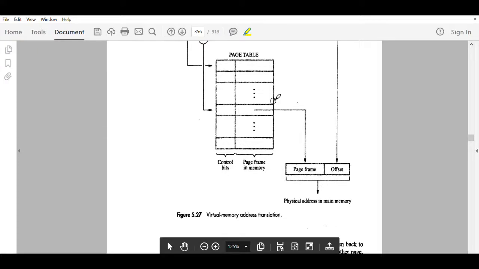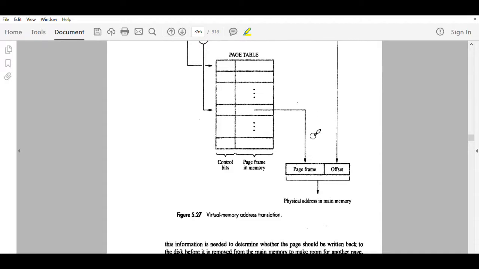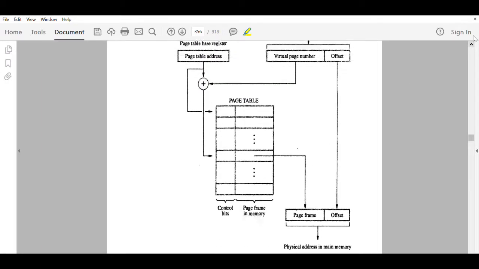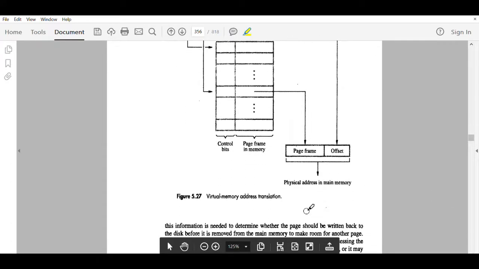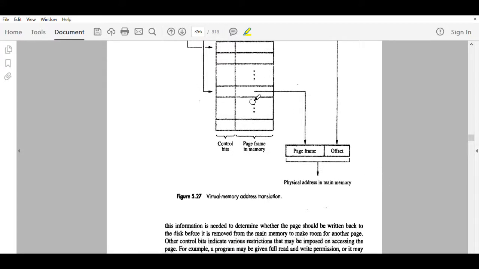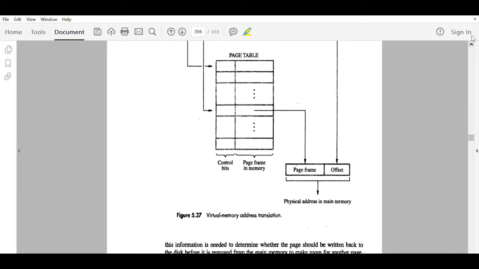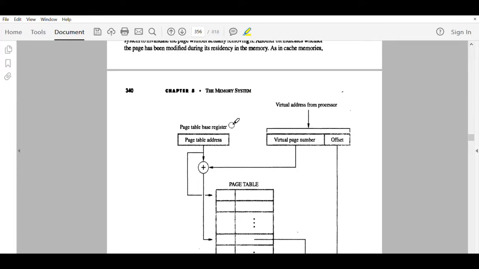Now, that 51 gives the page frame, and this page frame is appended with the offset of the virtual address. This offset will give you the physical address. So in order to find the page frame, you have to add the page table base address with the virtual page number from the processor.